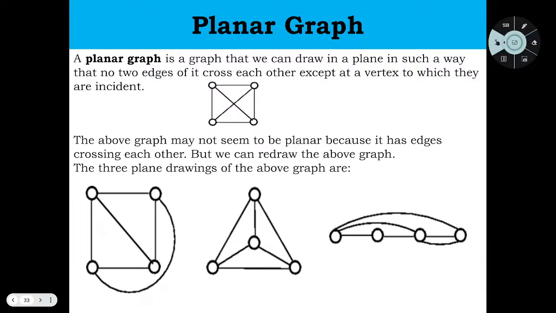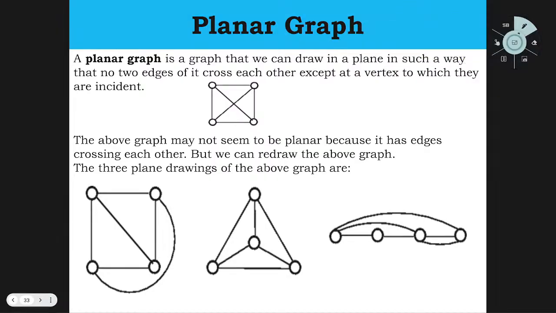Now these are there. It is crossing each other. So this is not planar. If I give you this graph, to make it planar, what do you do? You take this edge and draw it like this. See here, I am drawing like this. I remove this edge and draw it like this. Right? Then there is no edge like this. Clear? Then it will become a planar graph.